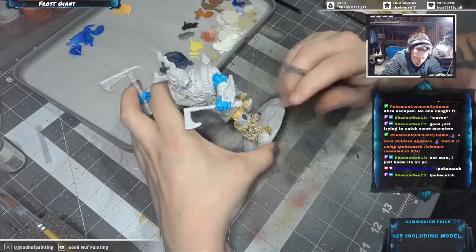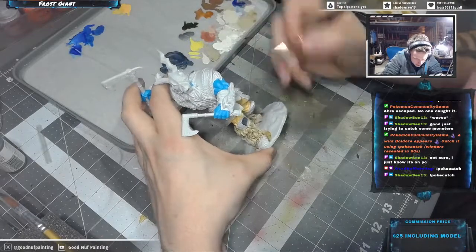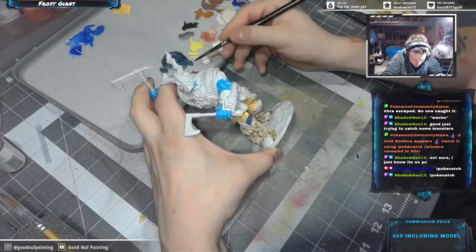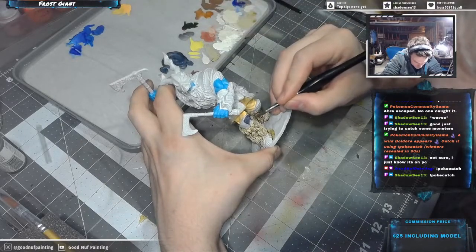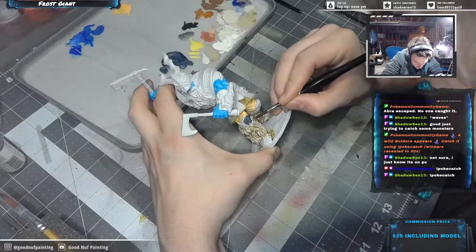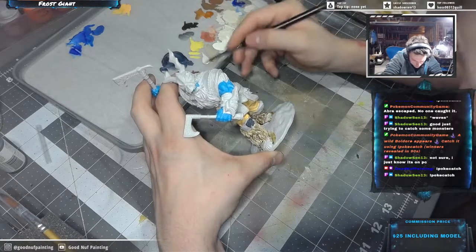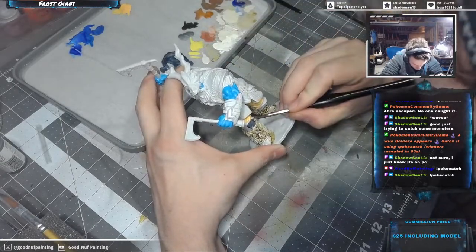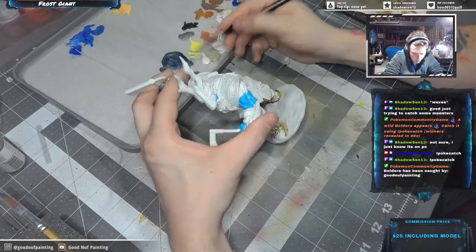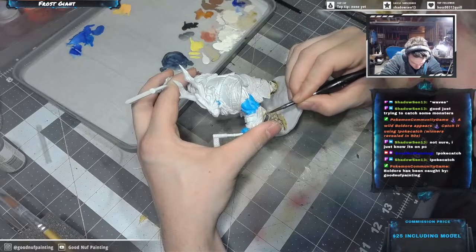And I like that we're going to tie in the blue here, because it's going to really continue to make some of the pieces pop here. But here's the part where we start to be a little bit careful with our brush. So I switched to a smaller brush here, or one with a little bit more of a fine tip on it.